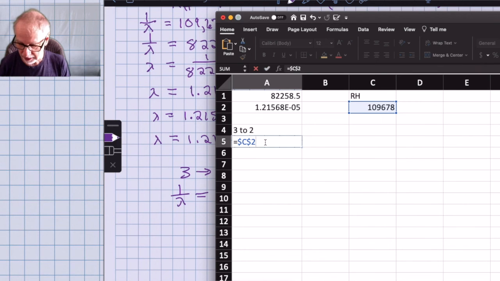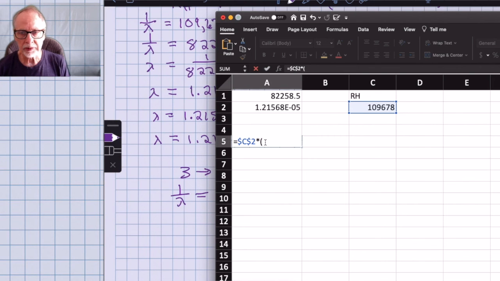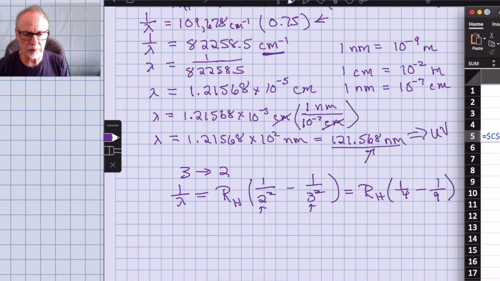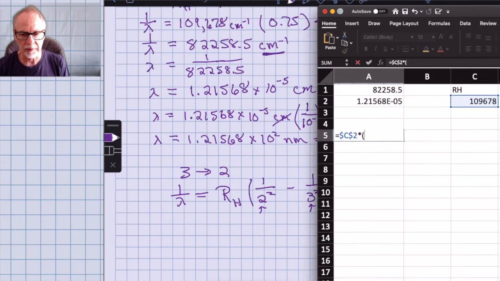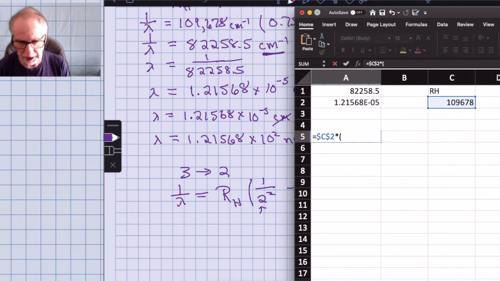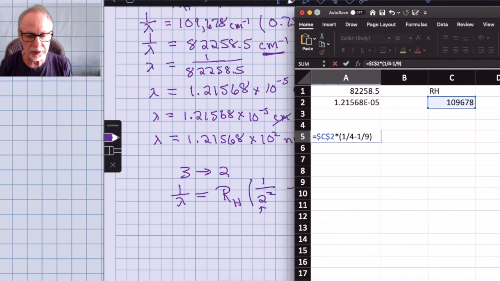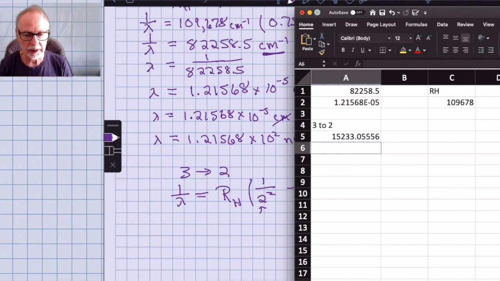they're all there. Okay, so now we're going to hit the asterisk to multiply it. And now you'll remember, let me slide this over a little bit so that you can go back to see where we were. It's going to be 1/4 minus 1/9 is what we're going to enter here in this case. So I'm just going to go ahead and, in parentheses, 1 divided by 4 minus, oops, there we go, minus 1 divided by 9. Okay, and so then I can just hit enter, and I get my calculation.